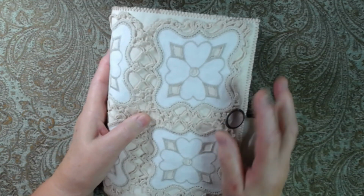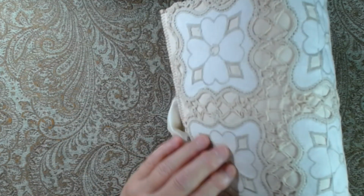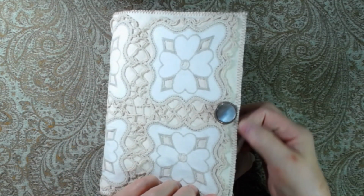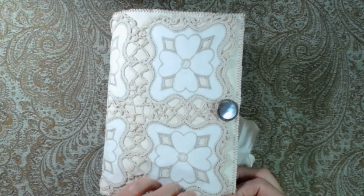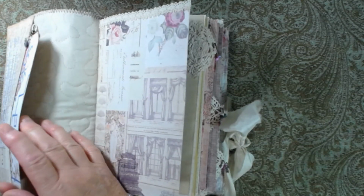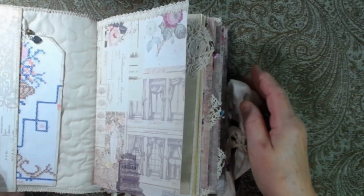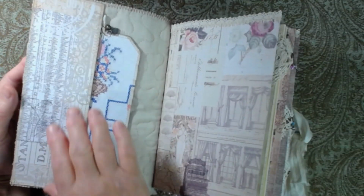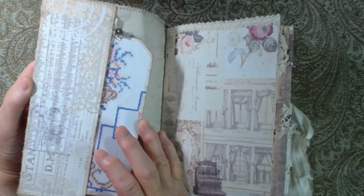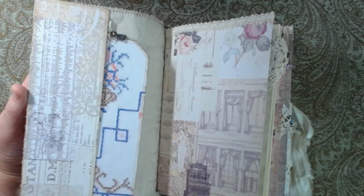The cover is a linen that is stitched with crochet, and I have zigzag stitched around the linen fabric inside, and it also has a quilted lining. Inside the front and back cover is a large side pocket. I made these using a flashcard, and then I just covered them and stitched around the edges and glued them in.